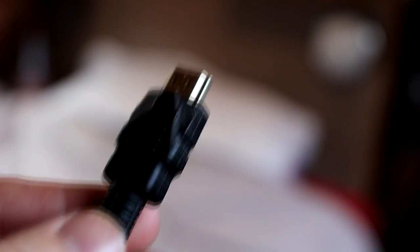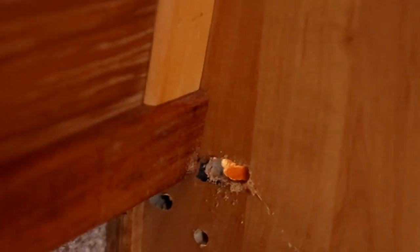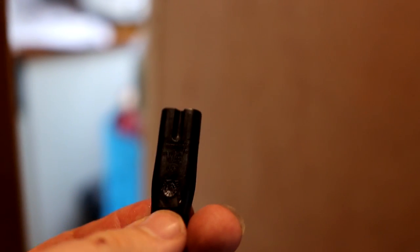Oh, look at this for a genius idea. So as you can see, I've cut a bit off of this HDMI with a Stanley knife in order to make it smaller, so I have to drill the hole bigger. Because I need to fit the Xbox wire in there, and the Xbox wire wouldn't come back out. Because it had two little stubs on top, and they flicked back out once it came out. And you couldn't put it out. So I chopped them off with a Stanley knife.